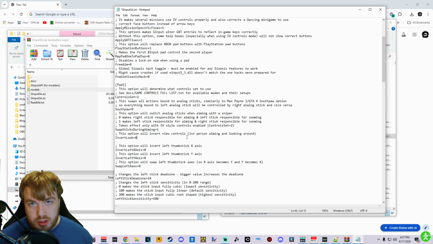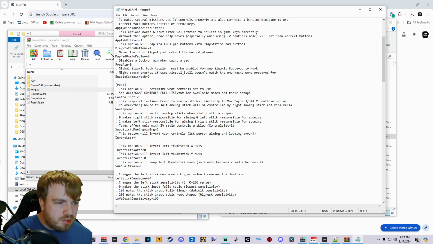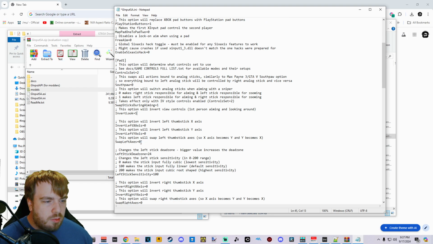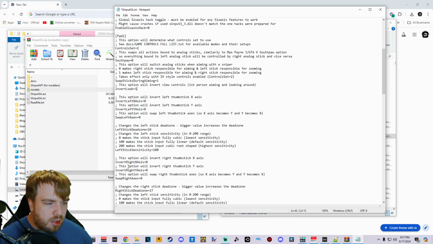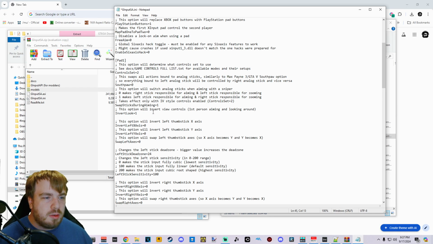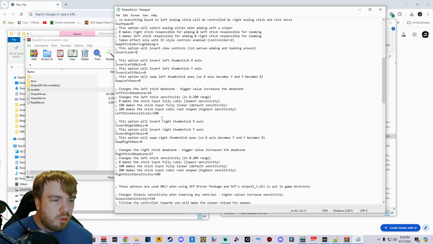Now, I use inversion when I aim, vertical inversion. So I'm going to put this on 1. The reason I don't mess with the option to invert right thumbstick y-axis is because that completely inverts it across the whole board, even with hydraulics and forklifts going up and down. It inverts all that stuff, and I don't want that. I just want it to invert aiming and viewing and stuff like that. So I just invert the look, or I change it to a 1.